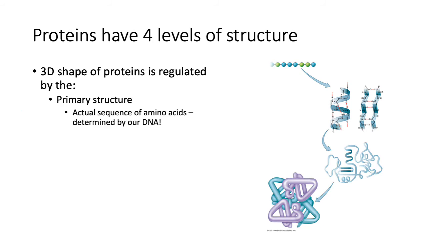So primary structure, that is the actual sequence of amino acids that is linked together. So remember, we have 20 amino acids. I'm going to shorten amino acid to AA. So we can have 20 amino acids, and those can be linked in a variety of orders. The order, or which amino acids are actually linked together, is determined by our DNA, by our genes that live in our cells. But the primary structure, the order of amino acids and how they are linked together, that is the very first level of protein structure.